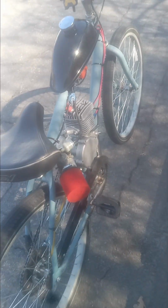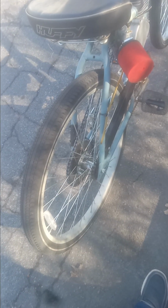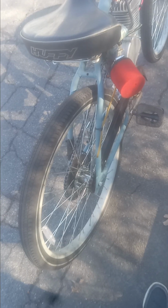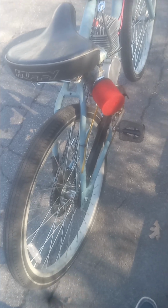I put the 44 tooth rear sprocket on it. This one fit on the coaster hub. Even all the bolts went through. It's not uncommon to have the bolts not match up on the rear rim, mounting the rear sprocket to the tire. But on this one, it did.